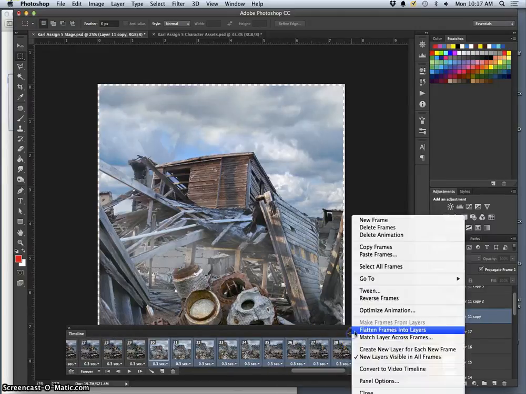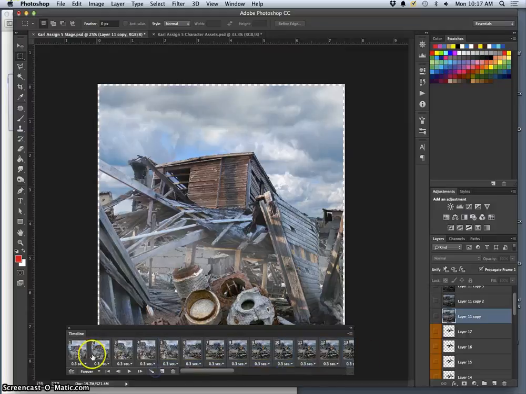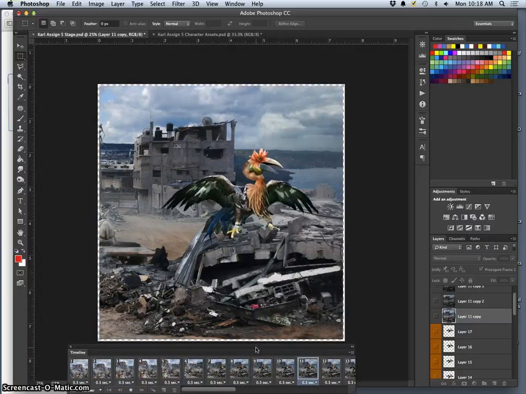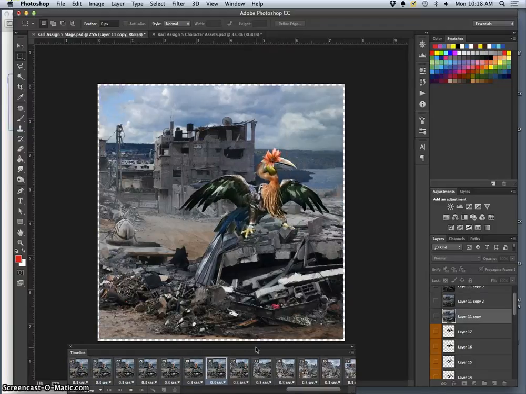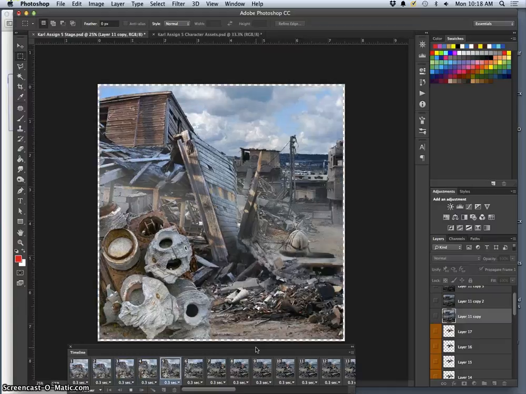And then reverse them. And then it will pan out. And now it will loop continuously. So he dances around. And now the camera will start to pan out. And voila, you have a perfect loop.